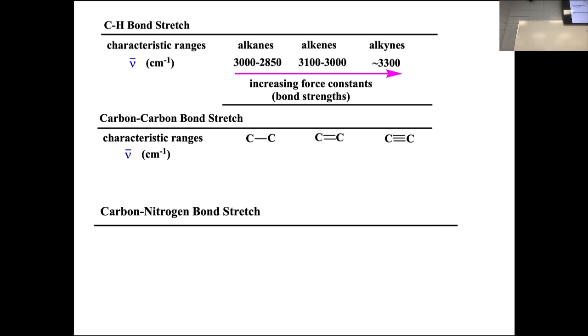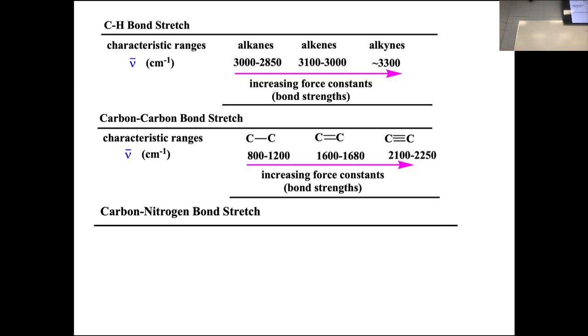Our carbon-carbon stretches, right? Where do you think that C single bond C is going to appear? What region? Fingerprint. Yes. That's going to be in the fingerprint region, below 1500. C single bond C doesn't tell you a whole lot because just about every organic molecule known to man has a bunch of CC bonds, right? And so it gets complicated.